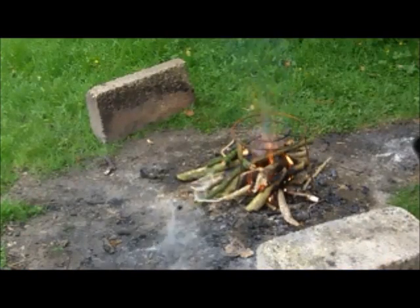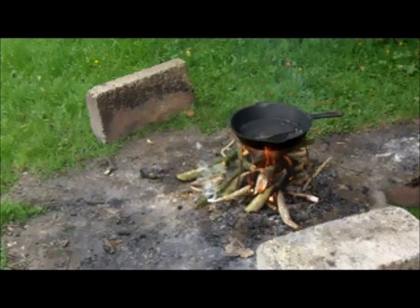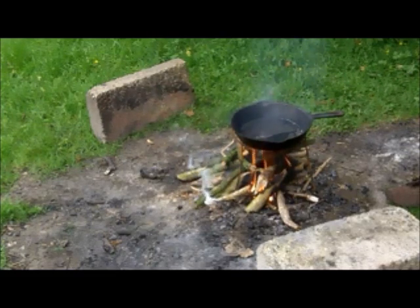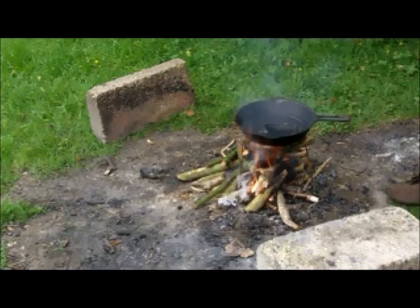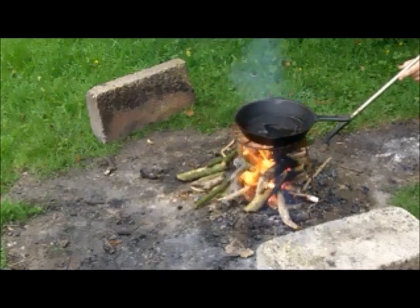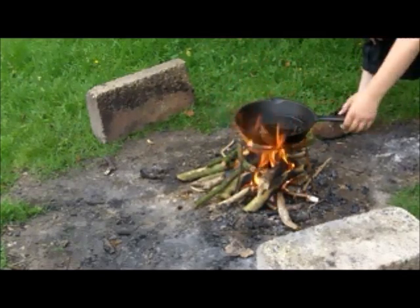Right, guys, so I'm back now. I put all the woodlice in the pan, put a little bit of oil in. I don't know if you meant to do that. Just going to stick it straight on there, and hopefully they'll die as soon as the pan heats up. I think they're all dead now. Just give them a little fry.